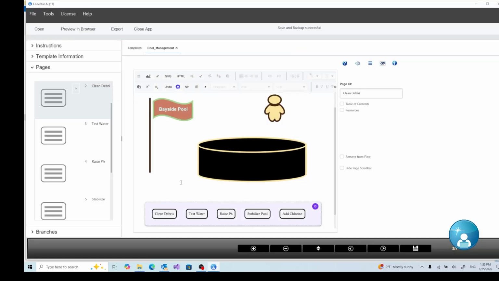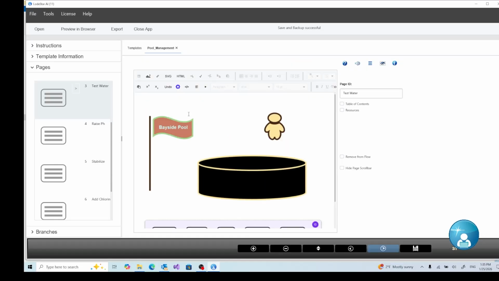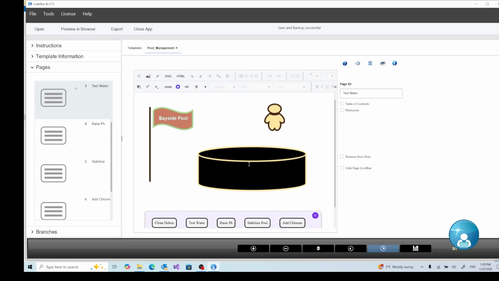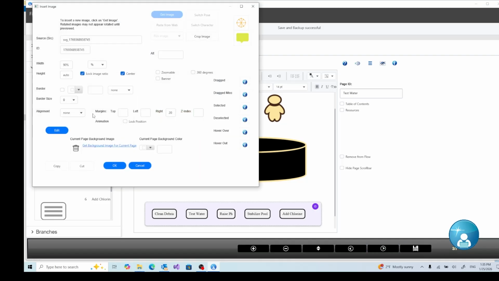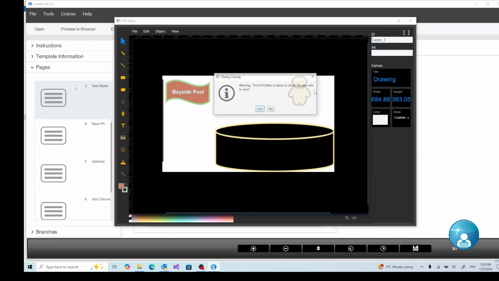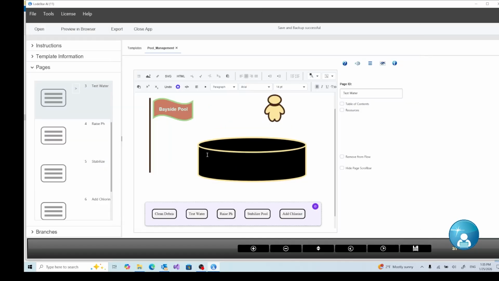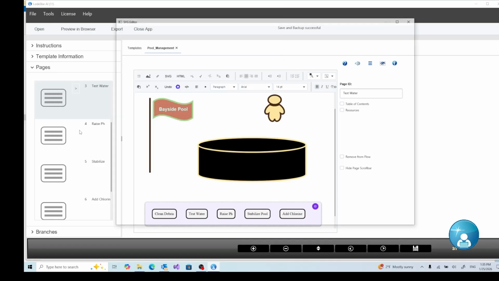Okay, so if we clean debris, on page 3 let's lighten up this water a little bit, just to show that it is slightly cleaner. We'll go ahead and edit. Here's our graphic. Click on the graphic, click on edit.